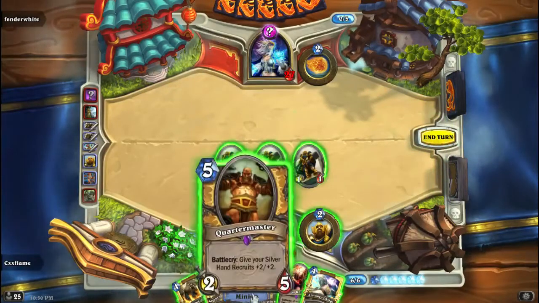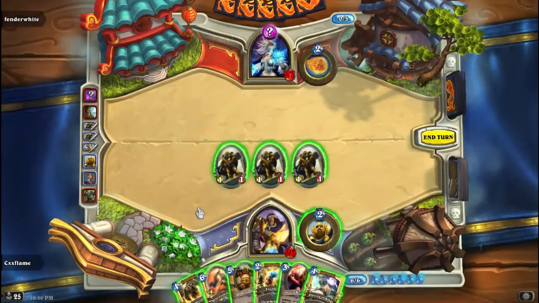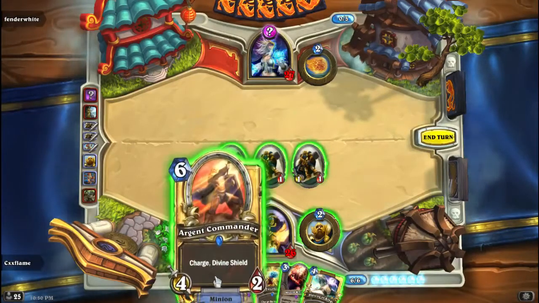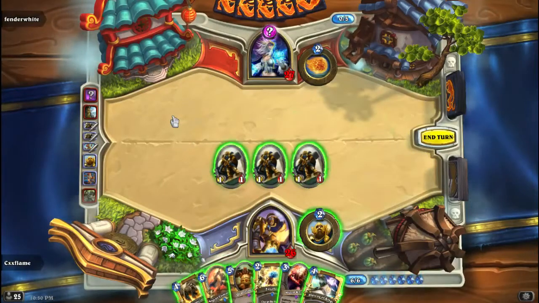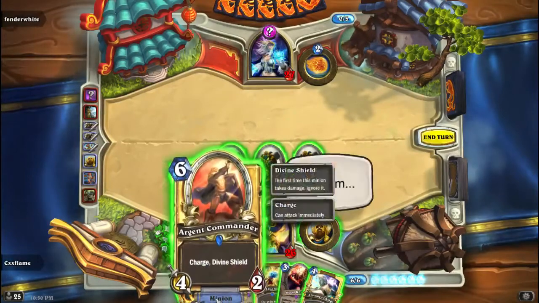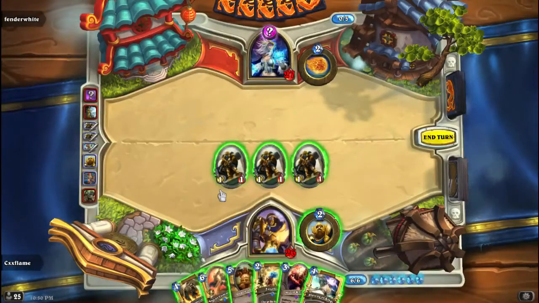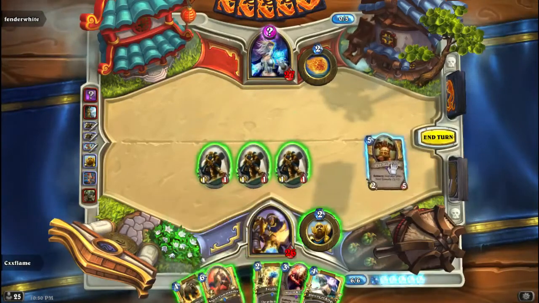Okay, so we have two options, Quartermaster or Commander, because I'm assuming that's copy. So I play this, knock out the shield, use the shield to kill that, Quartermaster, run two guys in and hit him face. I think I'd rather Quartermaster.